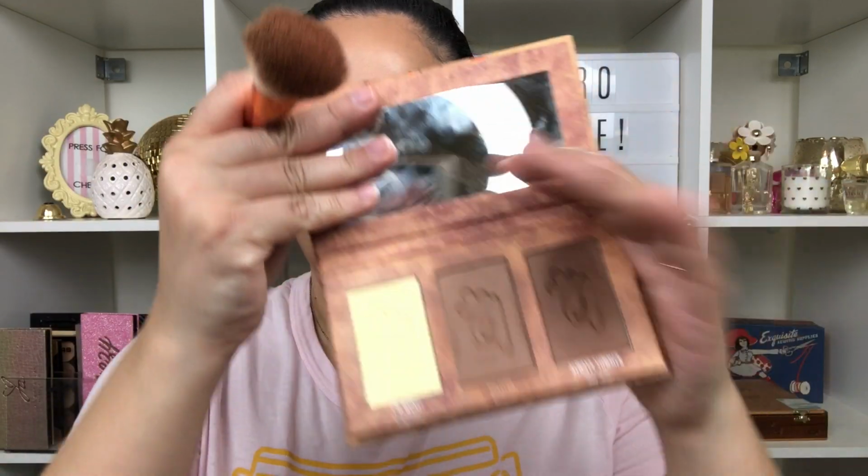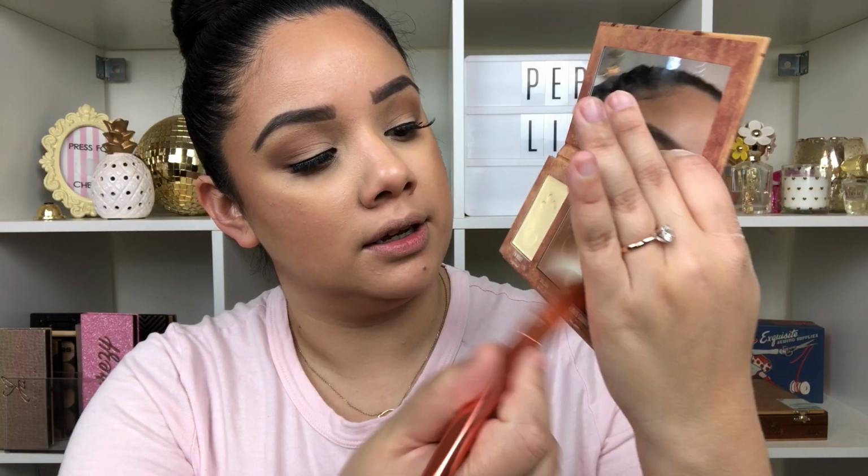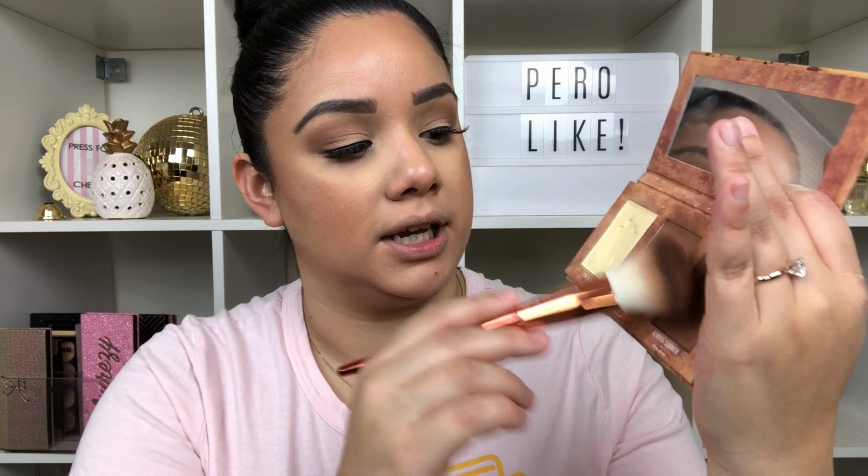I like to go down. Next, just to deepen it just a little bit, I'm going to go in with the Always Summer shade. And this is the complexion brush. So just kind of getting those edges. And this is going right in the hollow. Actually, I cheat and I go a little bit higher because I want to create these cheekbones.